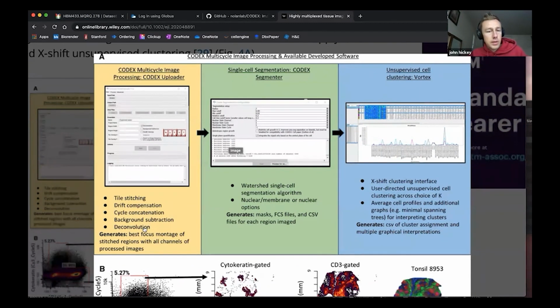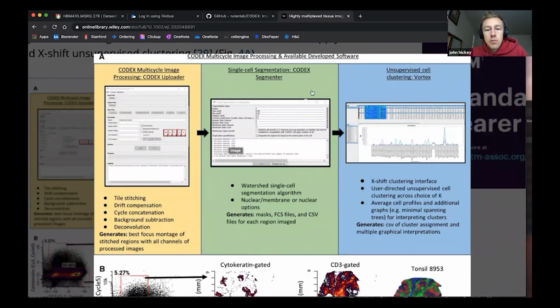And it comes up with the best focus Z stack from each tile, so that the whole image across multiple tiles has the best focus of that fluorescent imaging. So then once all of this data is processed, it's easier to look at in ImageJ or other image viewing software, and to evaluate the staining, but then also to make a more quantitative assay of the data.